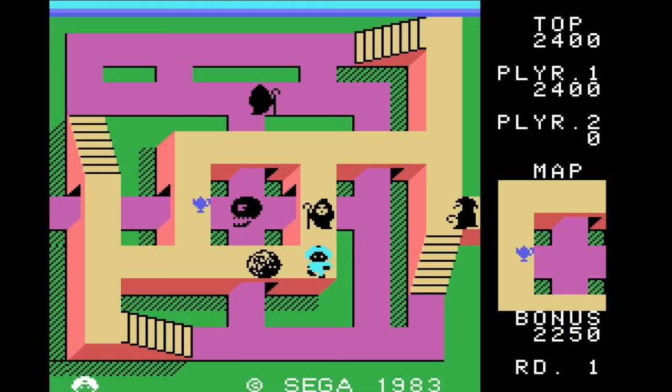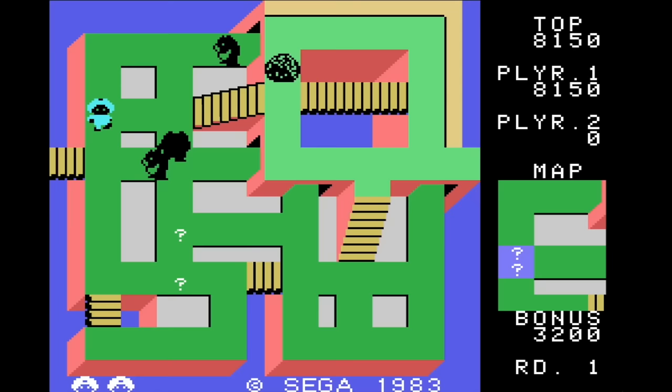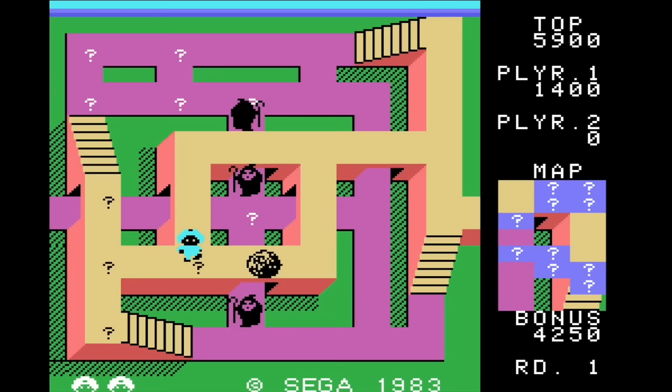Maybe you can roll these boulders in there, but I don't know, I'm not really concerned about it. Anyway, after you collect all of the question marks, a treasure appears somewhere for you to grab. Do so, and you win the level. For some reason, there's a map on the right side of the screen, which is completely useless. I mean, I can see everything already. Not sure why that exists.